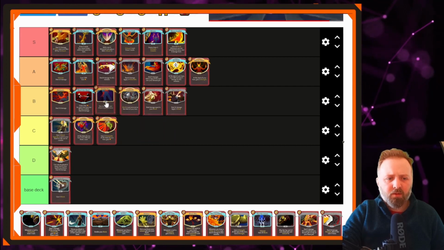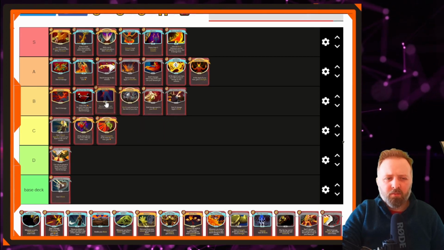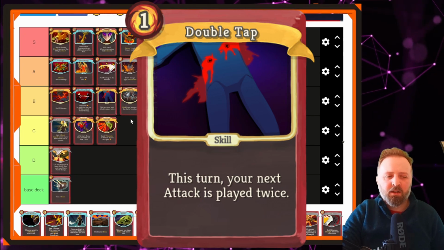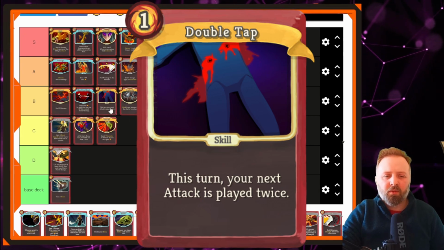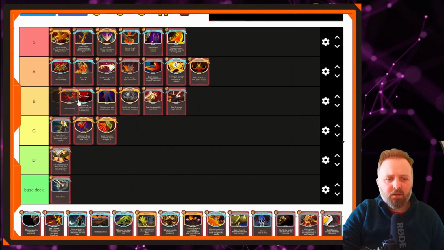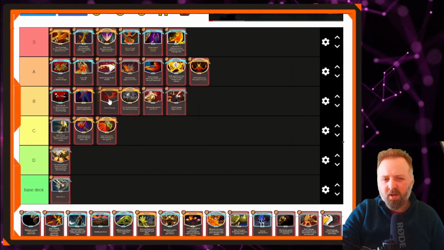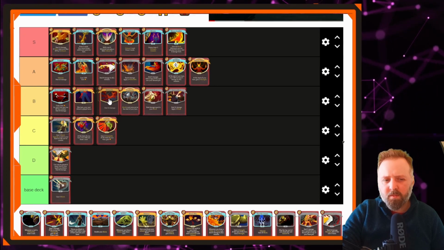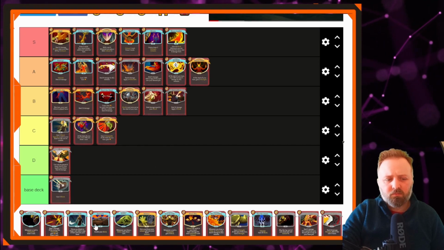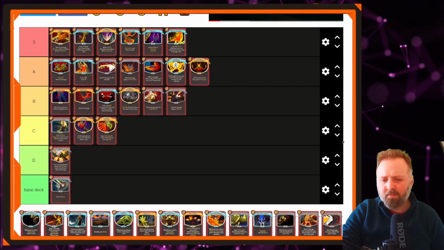Now, Double Tap. It's good, but it's not great. It can be really good with specific cards, but trying to synergize it with 2 cost, 3 cost cards is just a lot of work. I'd say is it better than Bludgeon? Yeah, I'd pick it over Bludgeon. So it's high B tier.